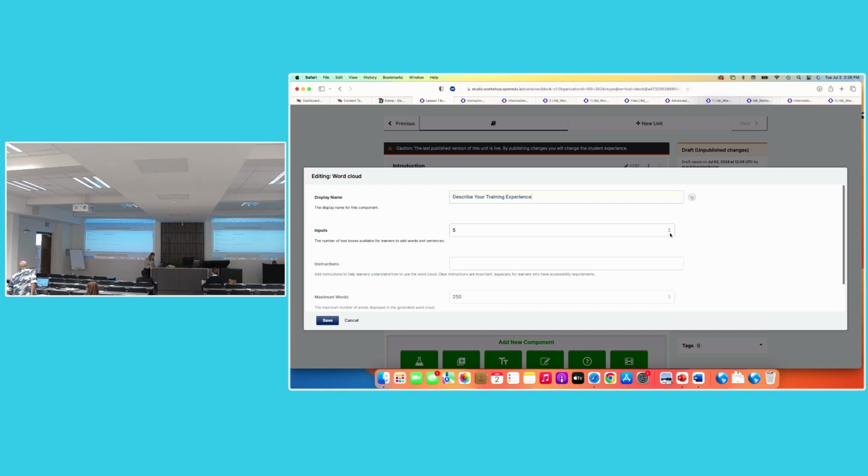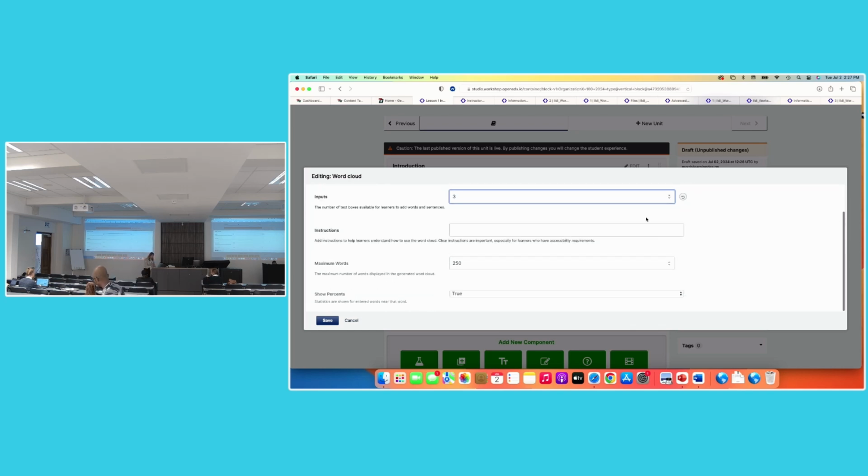And then the inputs, you can have 5 if you want. I usually go with 3 because, why make people come up with 5 things? You can have instructions. So, 3 words that describe your training experience, or whatever it is that you want.